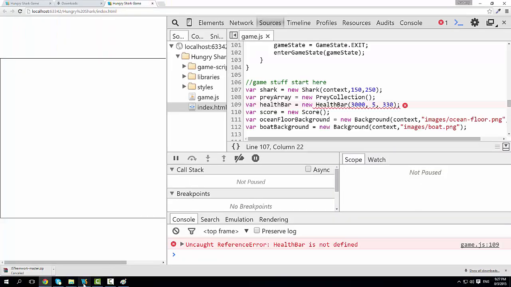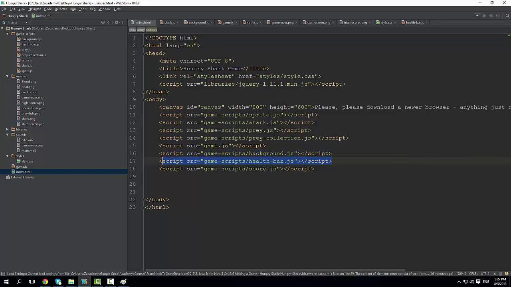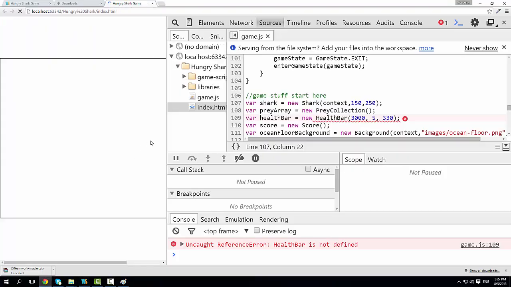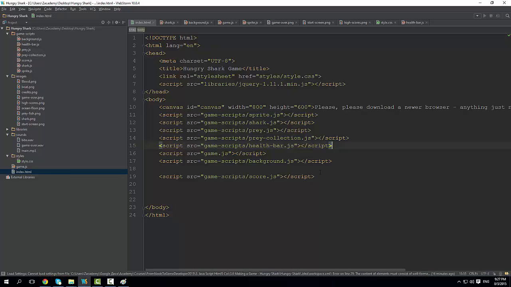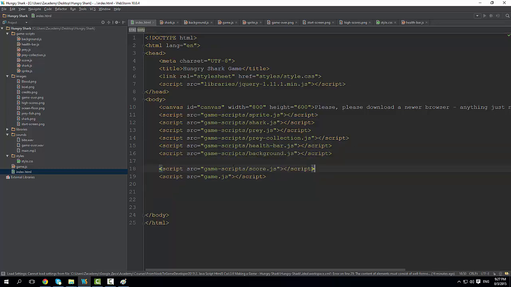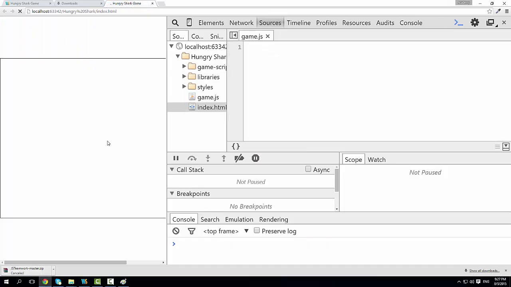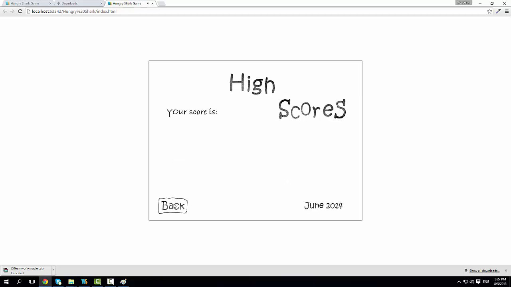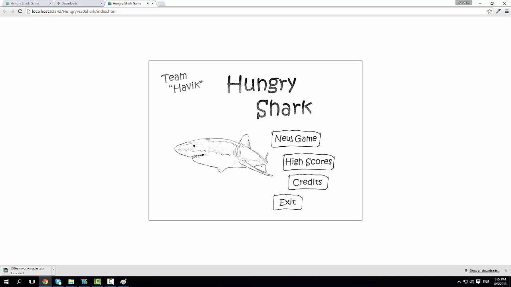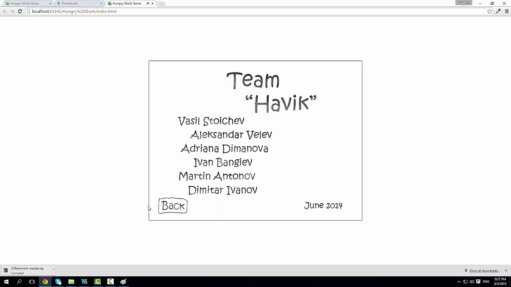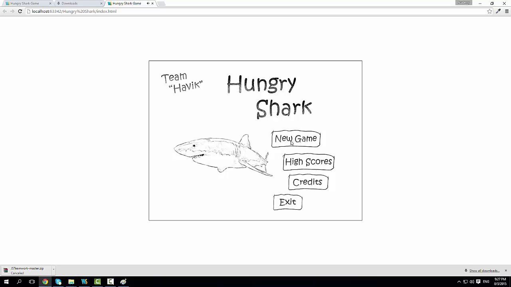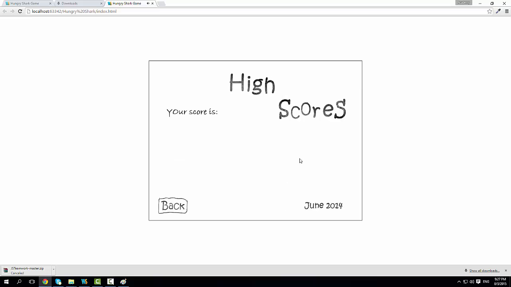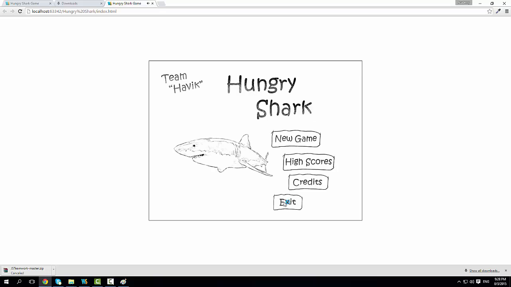Maybe everything, I don't know, so I would not risk it with everything. So F5, health bar is not defined, so let's move that up as well. I doubt that it's going to be everything, to be honest, but you could be right. Score as well, and the background. Okay, so yeah, it's at the bottom then. So let me remove that line and run it now. Yeah, okay, we have it. Now we can click on the high scores, the sounds play, and if I press new game, nothing is going to happen since we have not started the game. But yeah, this works now.